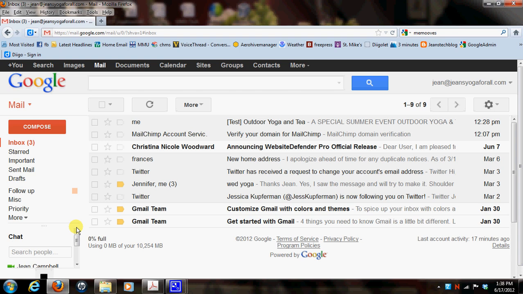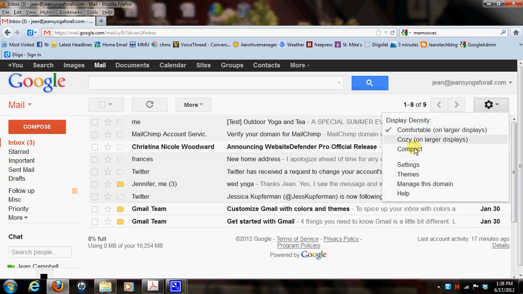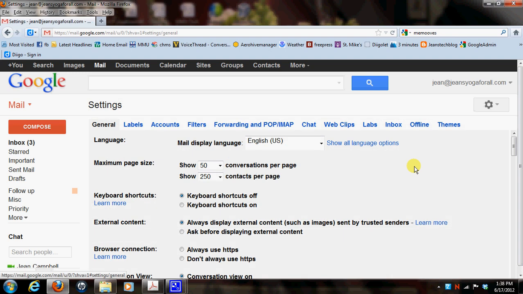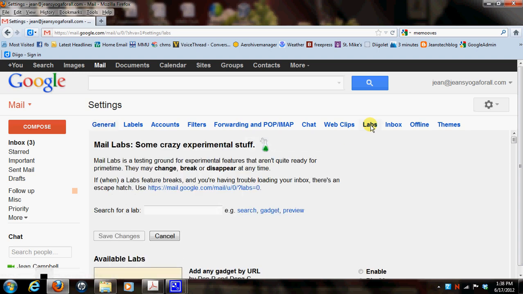So the way that you can lay out your screen a little bit differently is, again, going up to the gear and clicking on Settings. And then the option I would like you to take this time at the top is the one that says Labs. If you click on this, you'll see that Google says this is experimental stuff that they're doing.